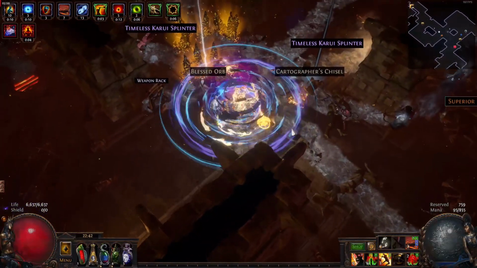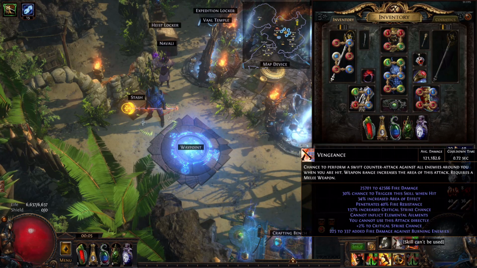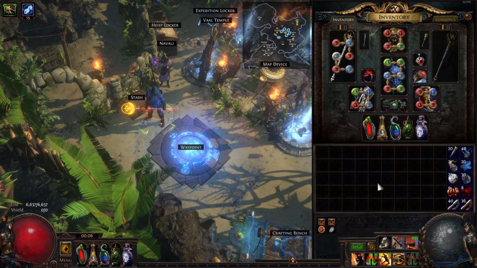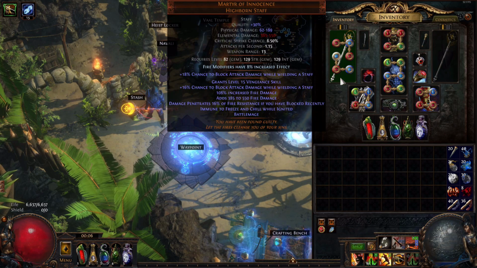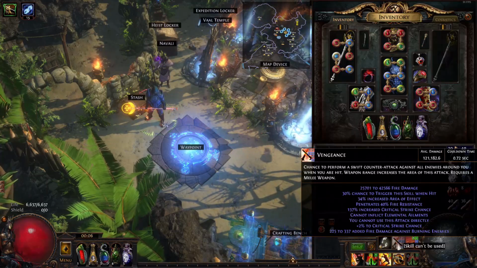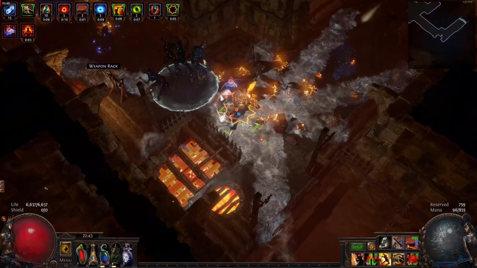This build deals the majority of its damage with Vengeance, a counterattack skill that has a chance to be triggered whenever I'm hit. Vengeance can come from a skill gem, but it's also granted directly by Martyr of Innocence. Support gems socketed into the staff will support Vengeance regardless of links. As you can see, my staff is not fully linked, but my Vengeance shows 6 support gems, making it effectively a 7-link.